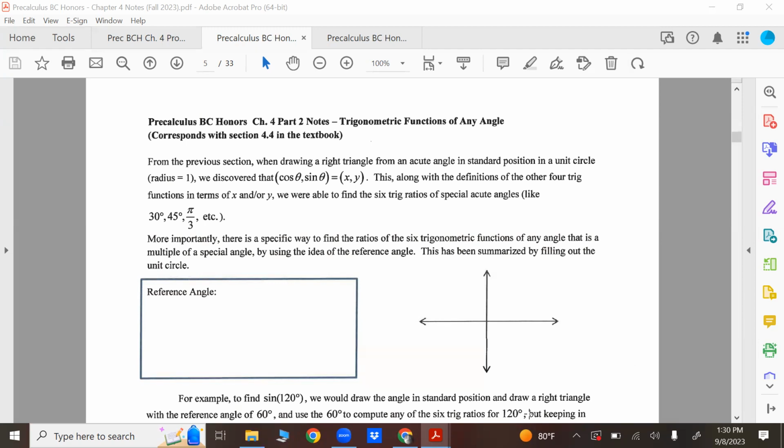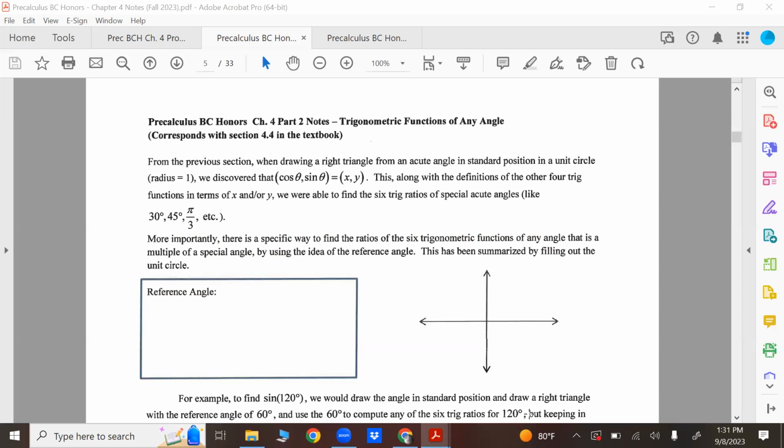I was looking at the homework I'm assigning on the weekend, and some of it involves graphing, but I don't want to do graphing and sine and cosine functions today. So I'm going to reduce the homework a little bit, which should be good. We'll just do pages 5, 6, and 7, just on reference angles and tricks. It should be a pretty easy topic. Next week we'll get into graphing.